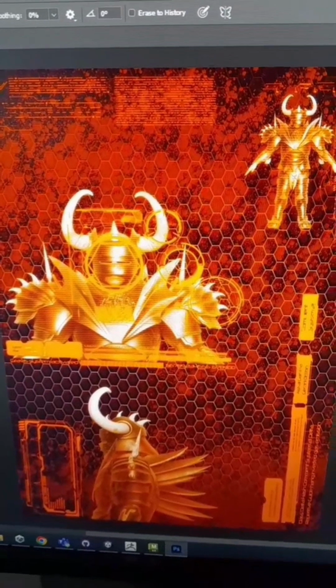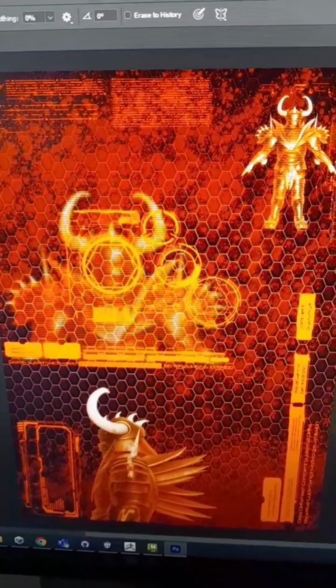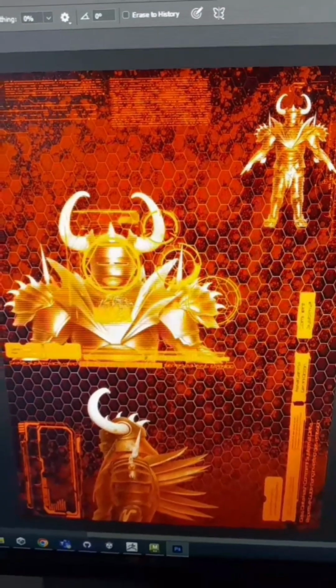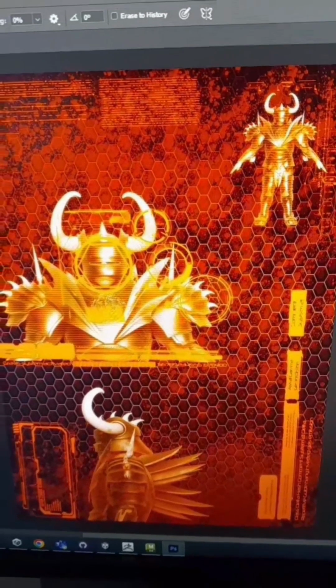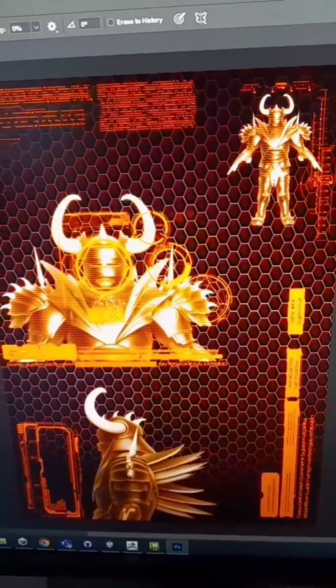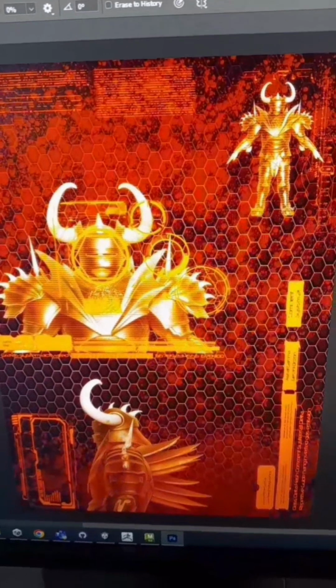As you can see, I put a holographic effect on it to make it look like it's on a console, and I added a dust effect with a spray brush to make it seem like the console itself hadn't been accessed in a long time.